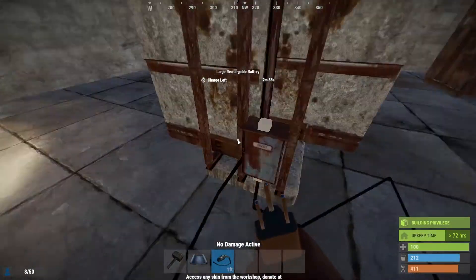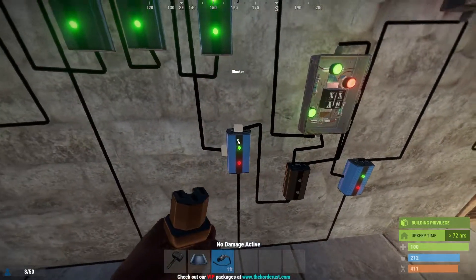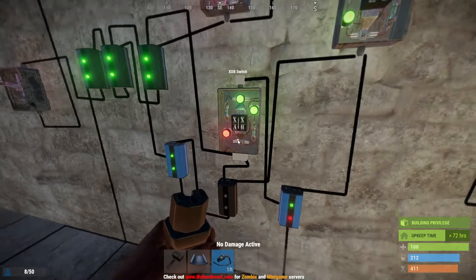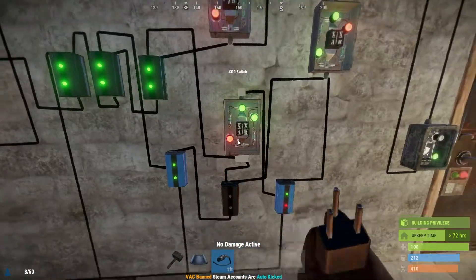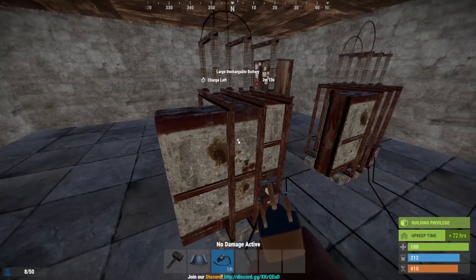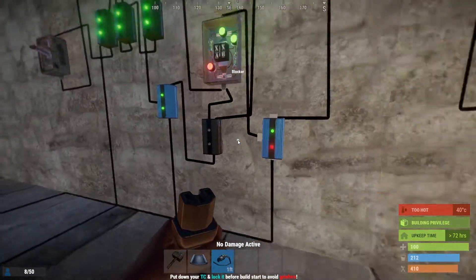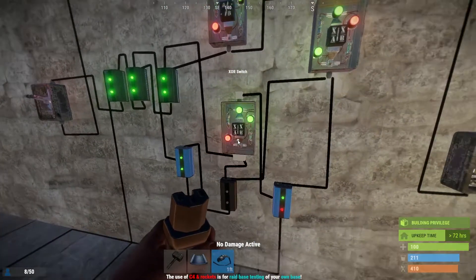Now let's go back to this blocker. This is the primary power battery. Take this output and run it into the power-in of this blocker. From there you need another electrical branch — run the power-out to the power-in of that electrical branch. When the power is off, this turns on, passes through, turns on this electrical branch, and splits it between this XOR switch and runs the other power up into that one. The XOR switch feeds primary power through to the OR switch, and when you lose primary power it swaps over to the backup battery. This also keeps the first battery continuously blocked without drawing power out of it — notice how it's still charging. If you don't do this and just hook it up directly, the power will come on when it's blocked, so it will not work. You need that XOR switch.